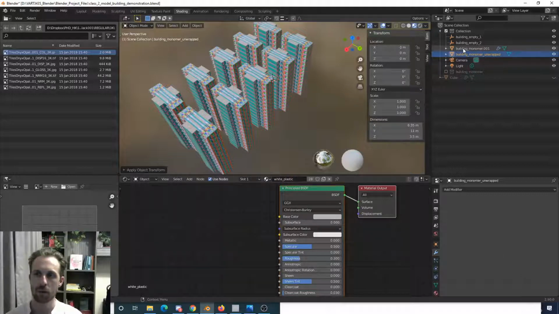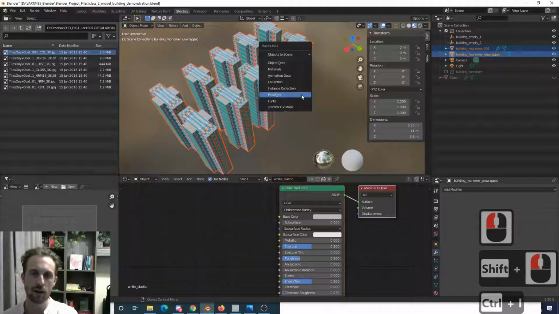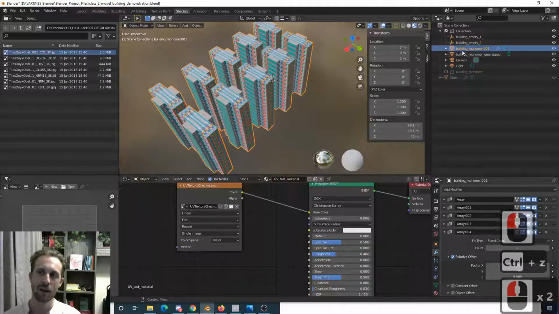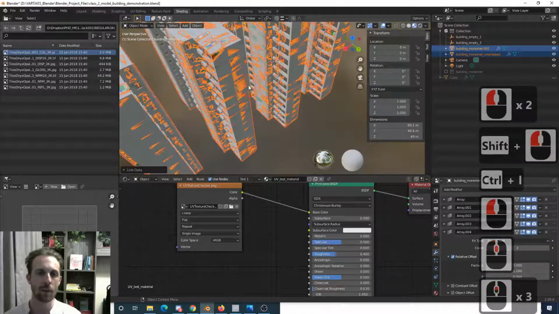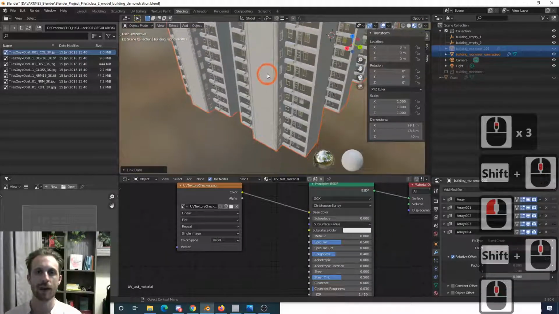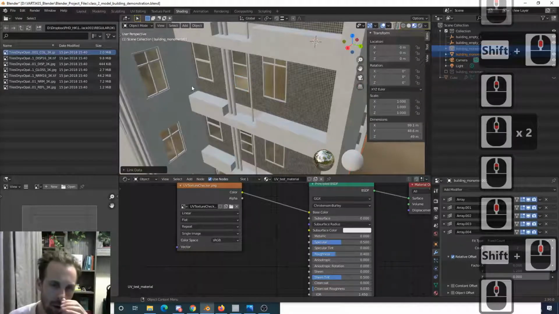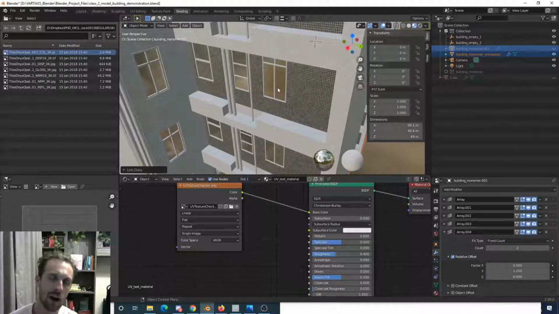Now, can we do this one more time and can I get the order right? Probably not. I've got a 50% chance. Control L, modifiers, nope. So it's the other way. You'd think I'd have remembered this by now. Select one, Shift select the other, Control L. Okay, now they're perfectly overlapped. So if I hide the old one and zoom in, hey. So what we've just done is we have retextured our monomer and now we've just replaced what was in the old array stack with the newly improved textured model.